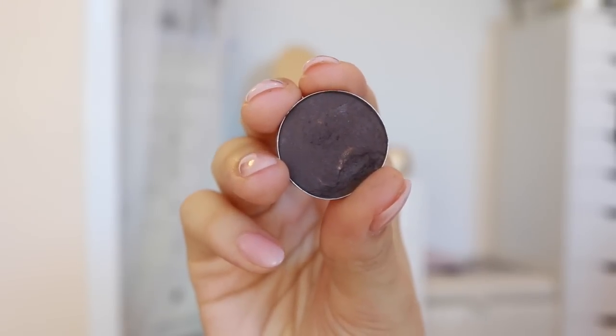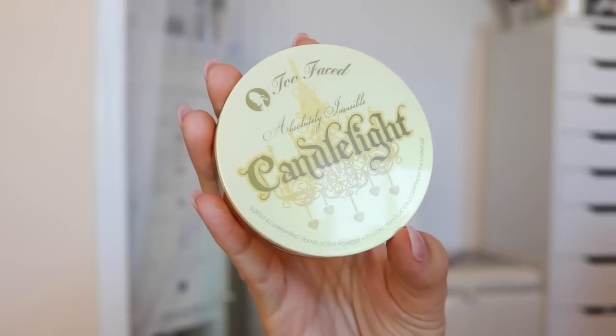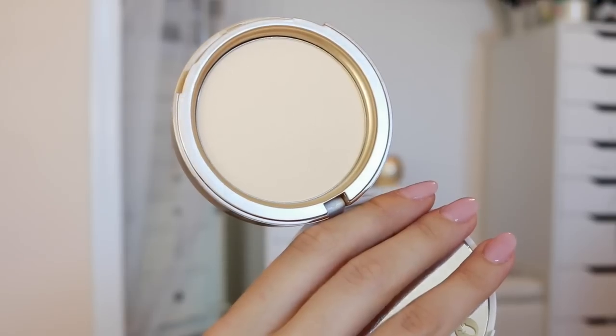For the lower part of my lid and the inner half I'm just going to put a shimmery nude color on. Then I'm lining my eyes slightly with this really gross-looking brown eyeshadow — I've depotted it and it got kind of cracked, but I'm doing a really thin smoky line on my top lash line. Then with that same color I used in the crease, I'm blending that onto the outer half of my bottom lash line to make the whole look a little more cohesive.